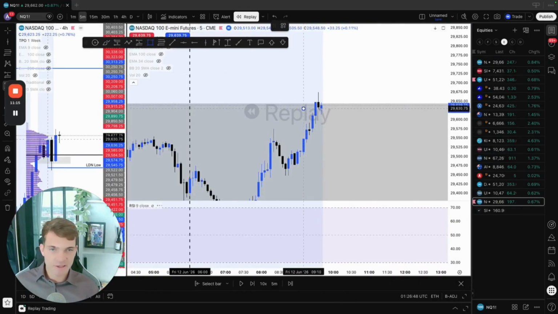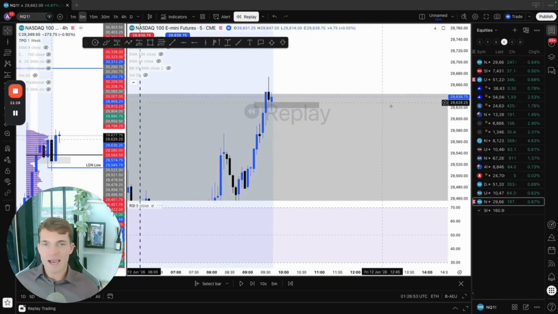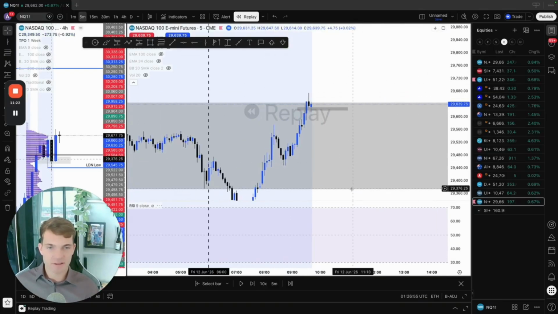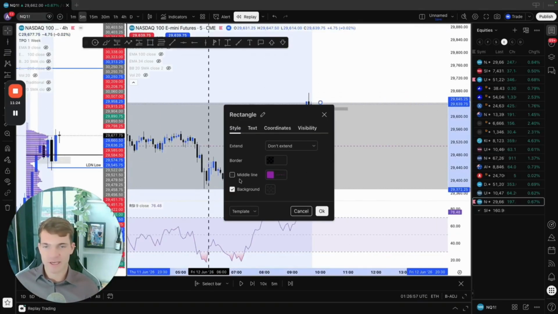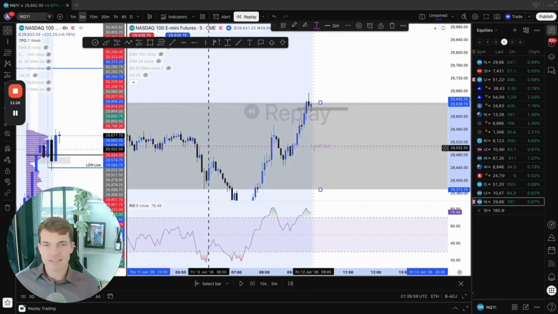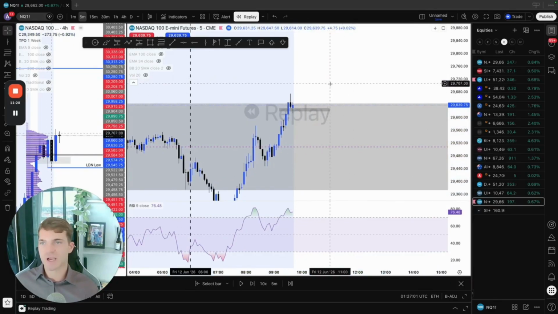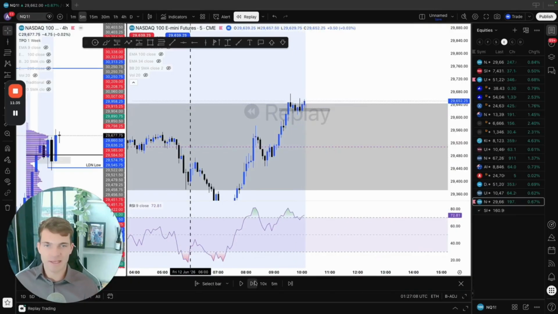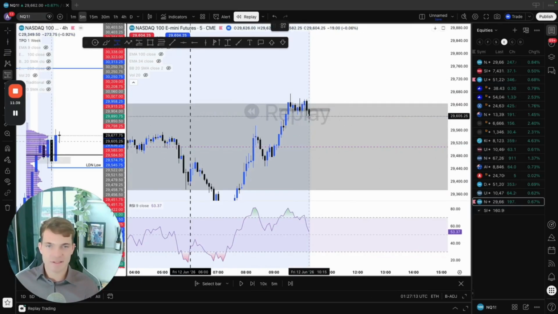So we can see that we've got a fair value gap which comes in just through here, and we need the 50% line on this box here. So we add the middle line in here because that is going to be our potential target. So now all we're looking for is a simple break below that inverse fair value gap, which we're waiting for. Okay, that is our trigger to get into this position.